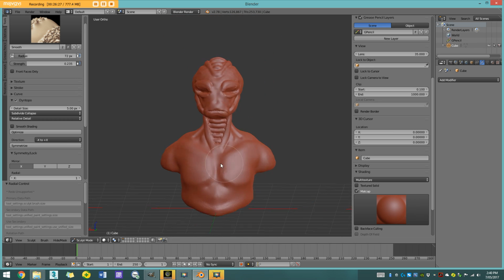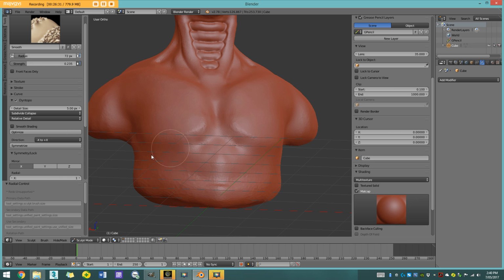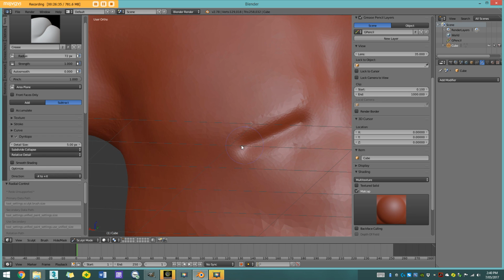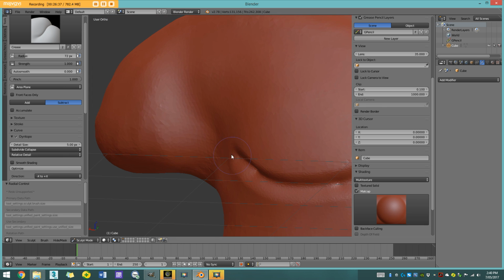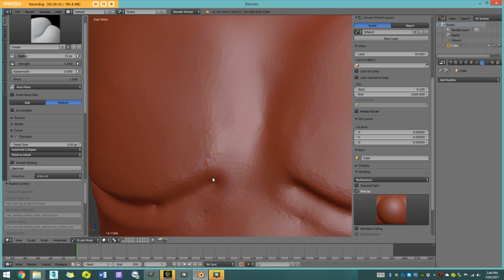And very quickly I just created this nice detail in the neck, and over here in the chest, if I want to create some more detail, I can do the same thing, okay, kind of make these muscles stand out a little bit more.